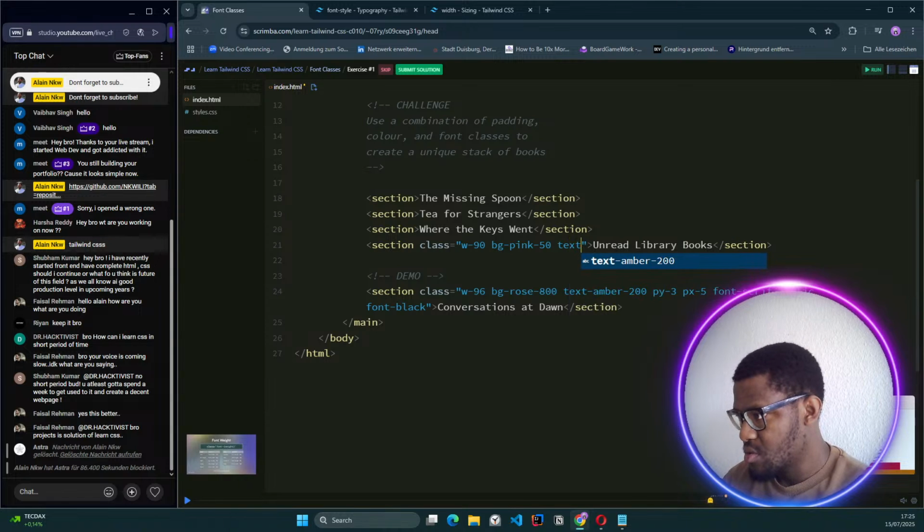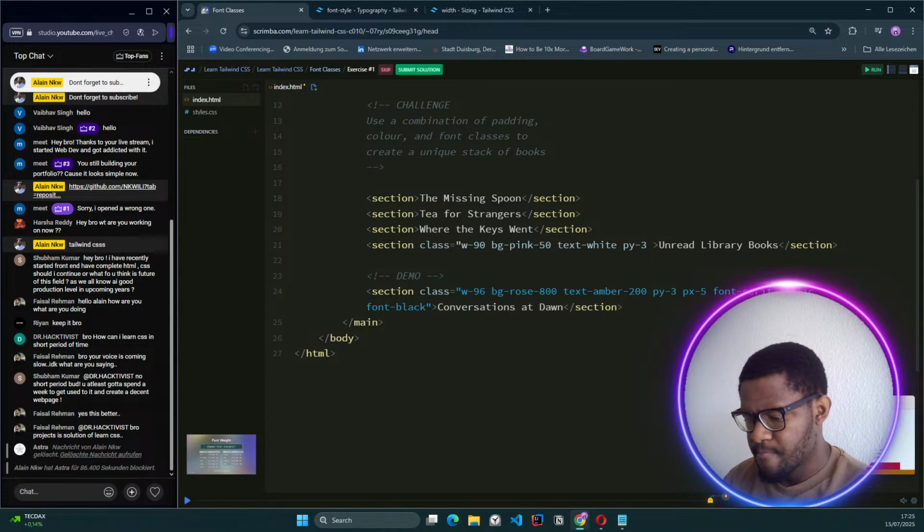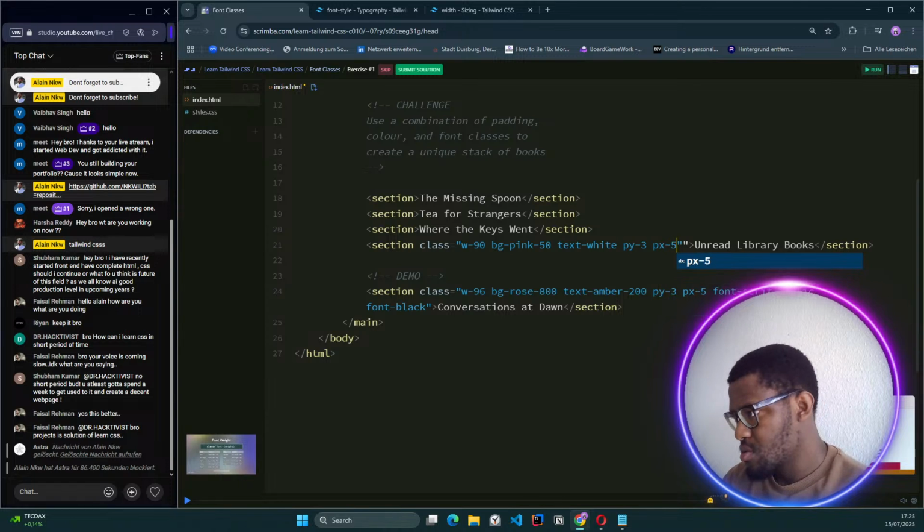Text, let's leave it to amber, no, white, text white, padding top and bottom 3, padding left and right 5.